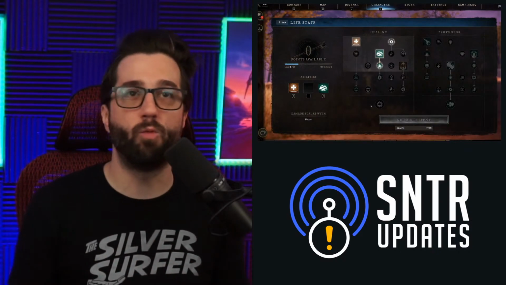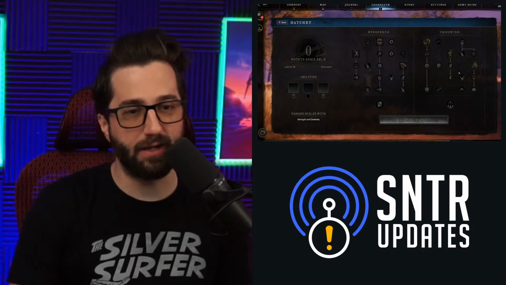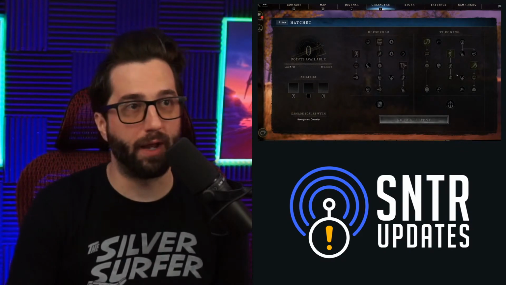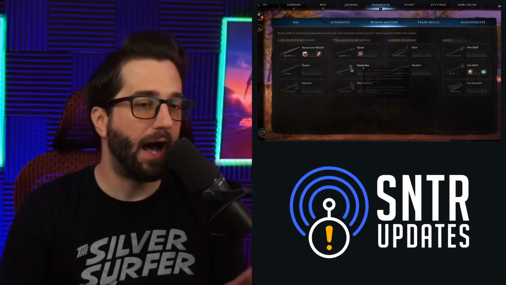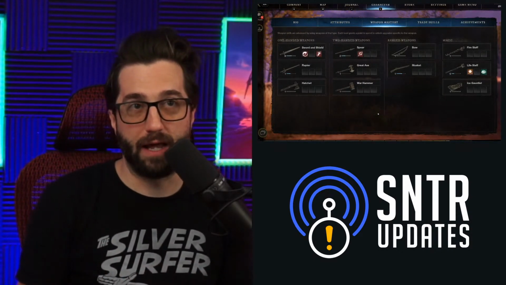Now, all 11 weapon types work like this. As an example, the hatchet has berserker and throwing, and if I were using the hatchet, I would be leveling up whichever of those areas I felt was best.